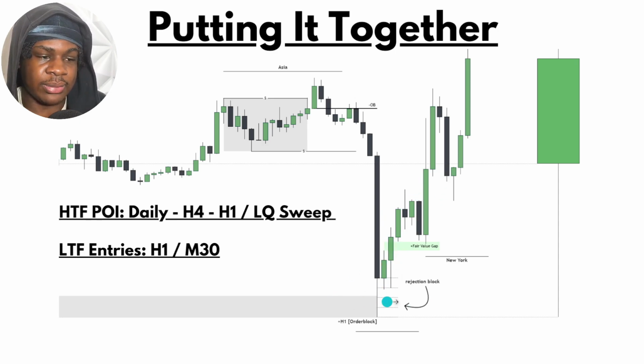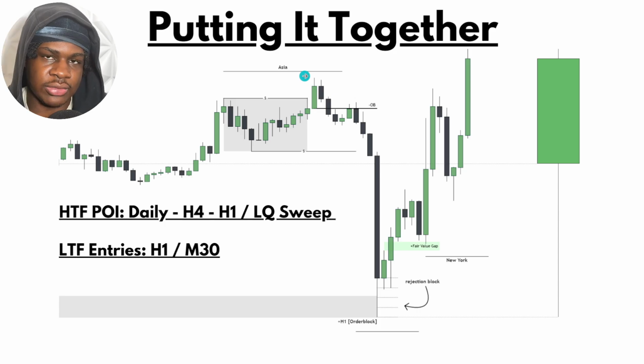So obviously, if you missed the entry down here, you can take your re-entry right here within this fair value gap range, reaching back above higher prices. If you miss this first fair value gap, price comes back lower and gives you a re-entry right here within this fair value gap order block level. And then you can take the long here, reaching back above the original accumulation highs.